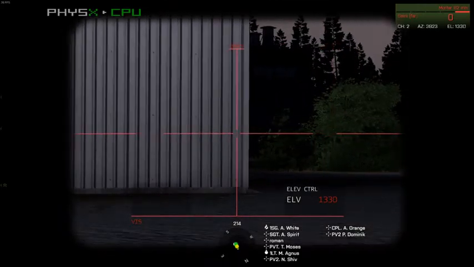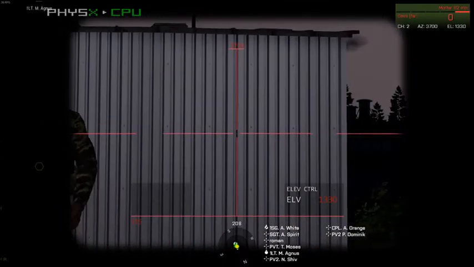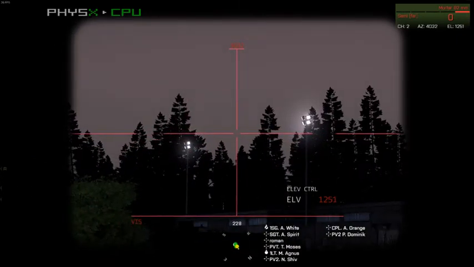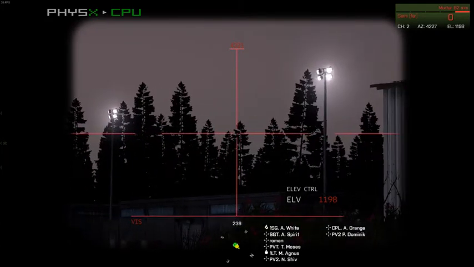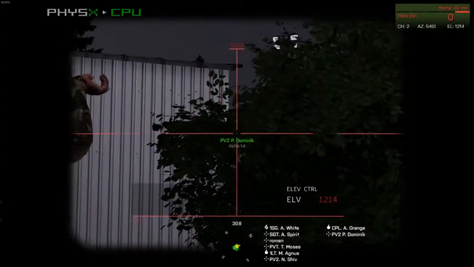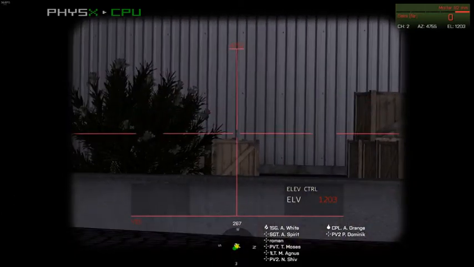But how do I change elevation? Page Up, Page Down. Have you not listened to anything I said? A good thing to note is that you can use your right Shift button in conjunction with Page Up, Page Down to slow it down. It's either Shift for me. Oh yeah, okay. Right Shift is not working with Page Up, Page Down for me.